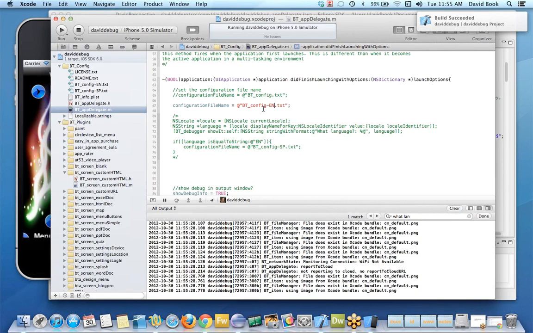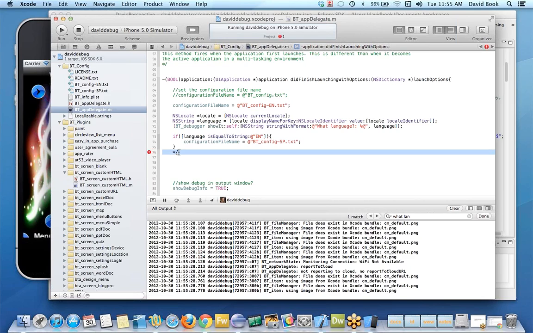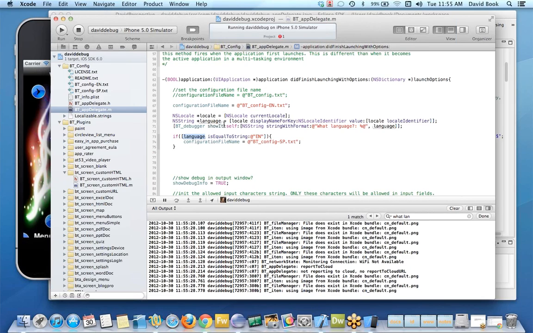See there? So now really what we're doing is we've got to say, let's look for the locale, and depending on what the value of this language variable is, switch it to the Spanish or the French. So I don't know what we were looking for here. I think it was Ingles. Oh, let's do it this way.